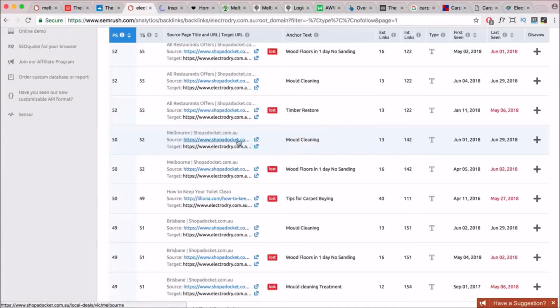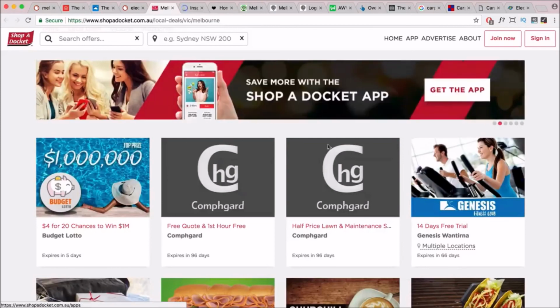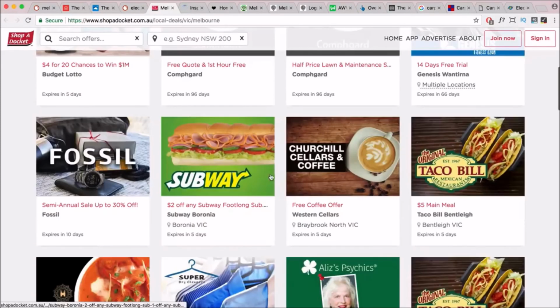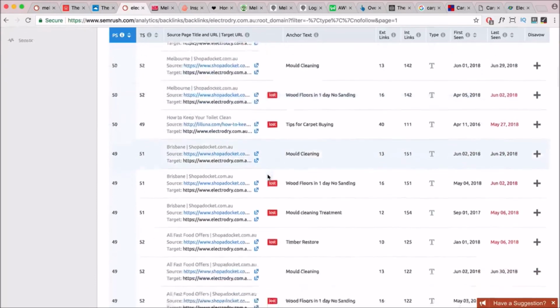So this one, they have also gotten links from Shop a Docket, which is a local deal website. So not only can you look at where the link's coming from, you can also look at their marketing strategy overall. For me, I've also done, for example, for a local smash repair shop, we offered, I think it was a university organization, a coupon code for their students or members to get a discount for servicing their car. When you're providing value to that group, you can easily get a link from their website. So that's another way you can look at it.